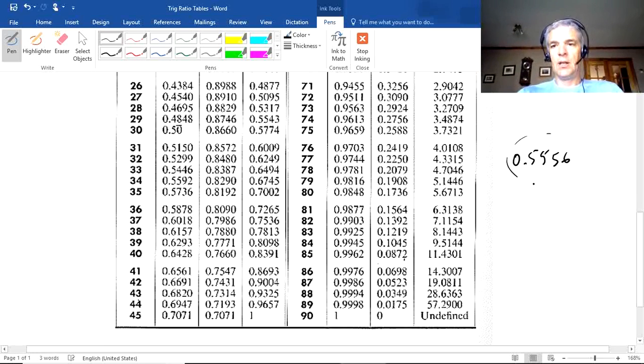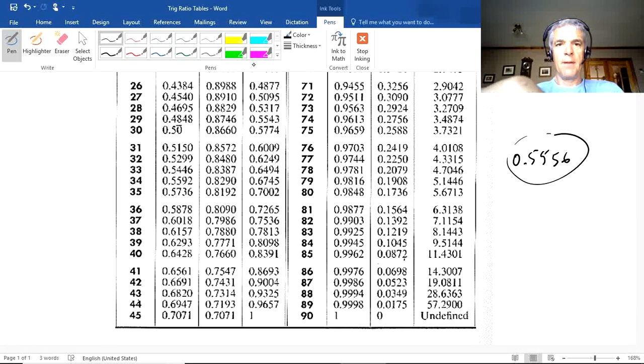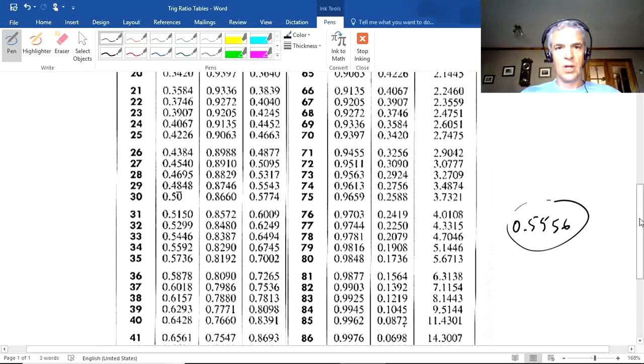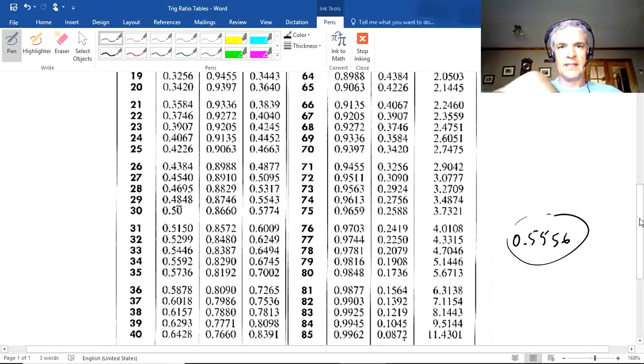So see how I take this number, I go down the appropriate column. Oh, that was the tan column. I apologize. I did the wrong column. This is a big mistake, an easy mistake to make, right? I need to go down the cos column. So I look down the cos column. Oh, these numbers are getting bigger. That's the middle column here. It's going up, getting bigger, so I've got to find a way to get smaller.